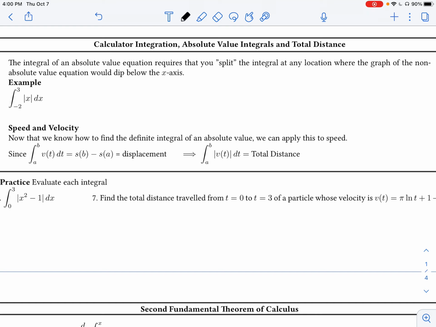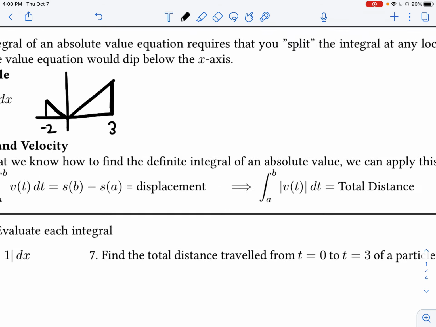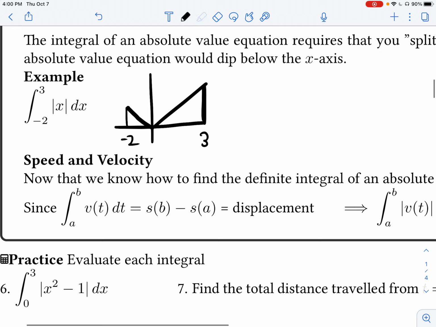Well, we already know what this graph looks like. The absolute value of x is going to look something like this. And I'm just going to cut this off from -2 going to +3. Okay, so to find the area, let me just kind of zoom in here. Find the area underneath this curve. Since this is an absolute value function, I would find this, and I would add these up. Now we could do that. Now, unfortunately for us, it's not always going to be that straightforward.